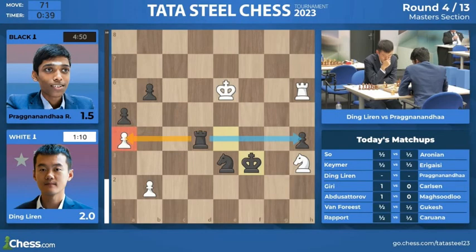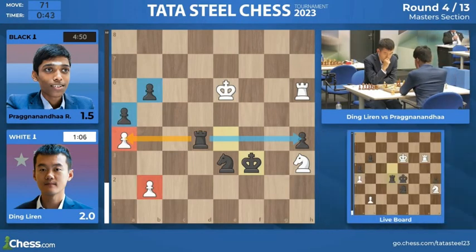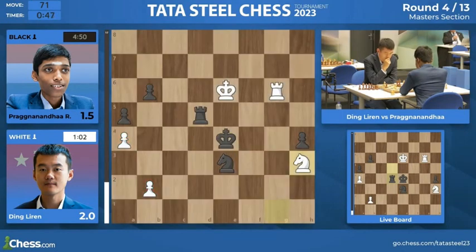The rook defends, the rook attacks. The queenside is going to collapse, and then black will have at least one more extra pawn in addition to the h-pawn. So after rook to d4, it's Ding Liren on the clock. He's kind of running out of moves, Tanya. That's the problem for him.